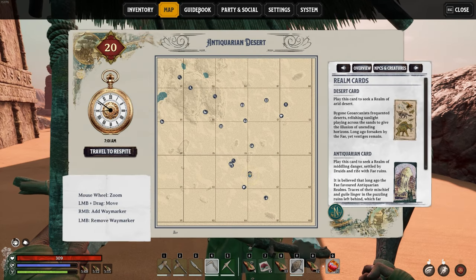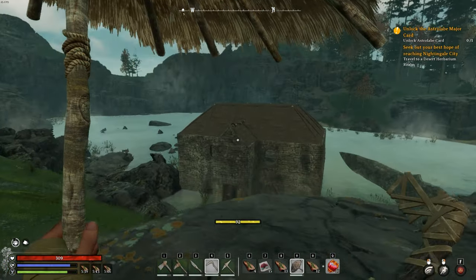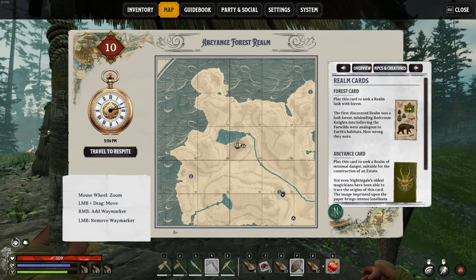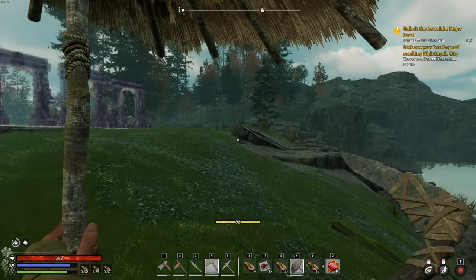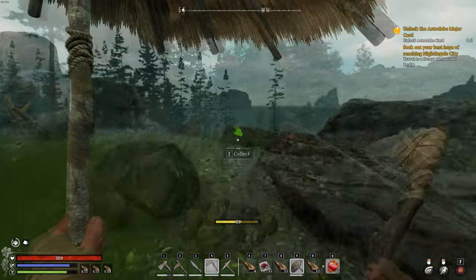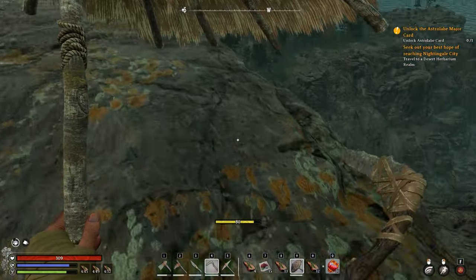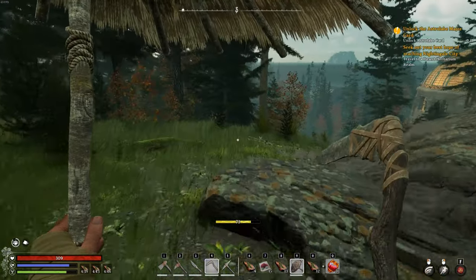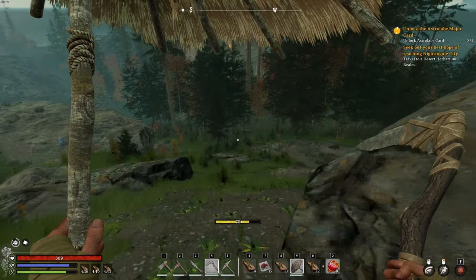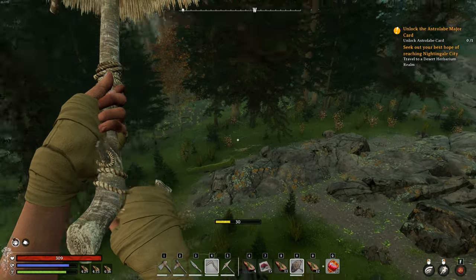But let's go back. Let's travel to Respite, where it's probably still hailing. No, it feels like it's just raining. And we're gonna have a look for the Astrolabe site. So that's over there. We're gonna want to just come over this way, Marion. We're going to do the Astrolabe site of power. We are going to get the Astrolabe card, and then we're going to do some exploring into the Astrolabe realms, and we'll have a look at what the trader's got. We'll complete the Fae Tower. We'll complete a few tasks and maybe sack Marion off and get ourselves a new recruit.